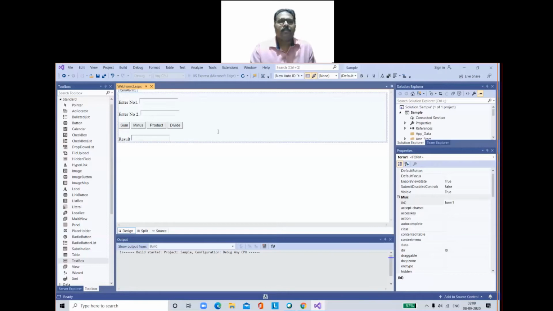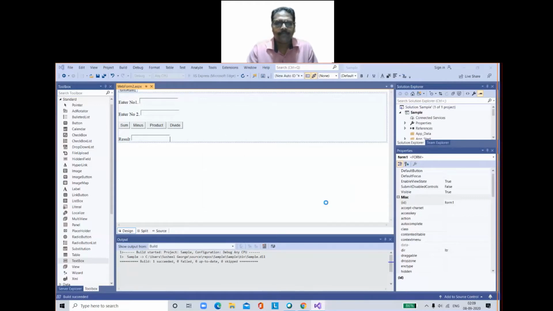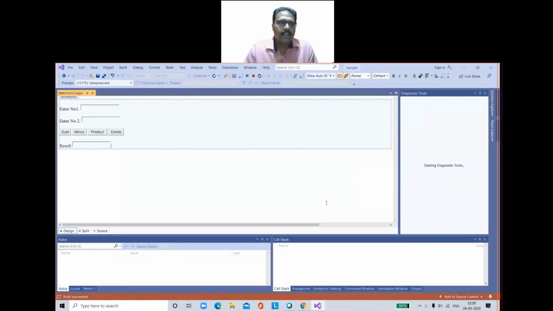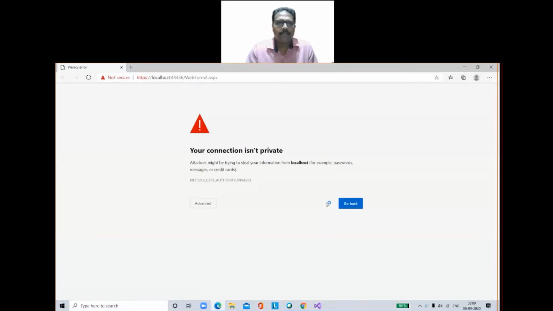Then just execute the project. Our webform2.aspx will be executed in the default web browser, and we can see what we have designed in the web form displayed in the web browser.